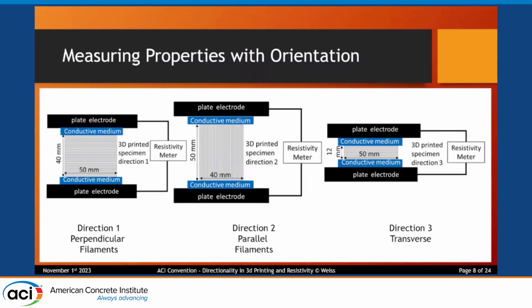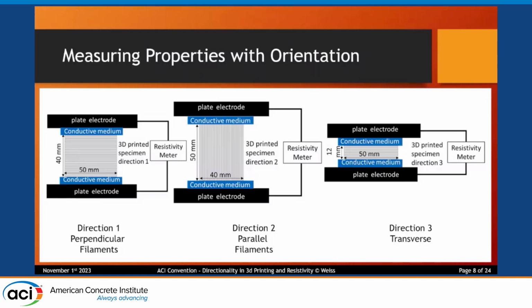Now what we're going to do is, when these materials come out, we're going to start to measure the electrical properties of these. Here you're seeing that we've got electrodes, we've got our conductive media, and we've got the elements placed in between those electrodes, and we're going to pass a current through that system. We're going to measure the resistance of the system, and we're going to convert that over to resistivity.